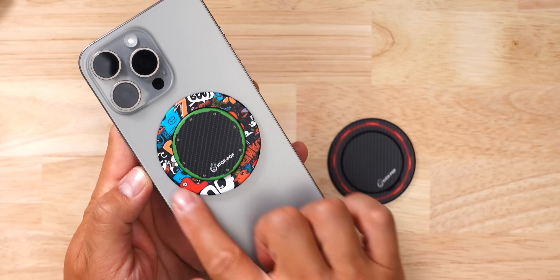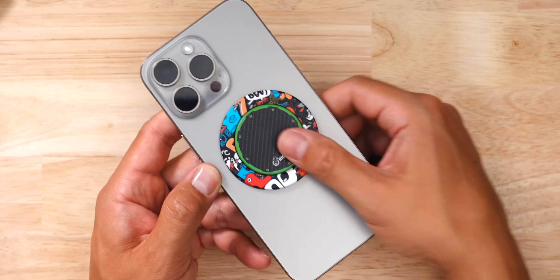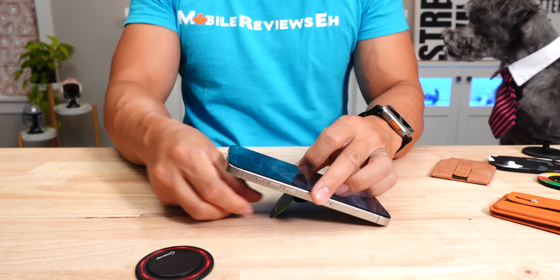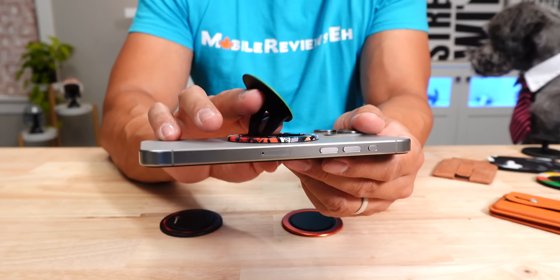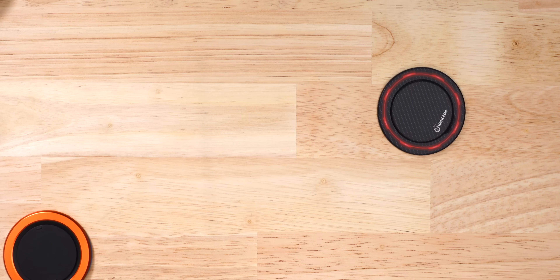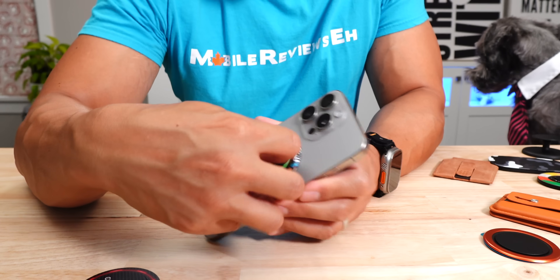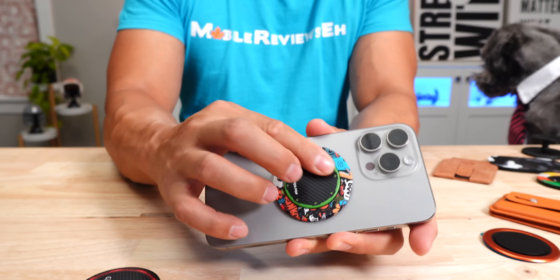This is number 5 — the Kick Pop. What's nice is that the profile is very small, so it's very close to the iPhone. The centerpiece clips in and out, and the base is connected to the center column with a piece of rubber. It's actually really easy to rotate this grip, and you can also turn it into a stand. There are a lot of designs to choose from. The rubber piece of the grip has a lot of give, so your fingers don't feel like they're being sandwiched. But because of the matte finish, it's going to slide around really easily. Getting to the center column is a little annoying because you've got to pry it with a fingernail — there's no way to pop it out. This is a good, simple grip and reasonably priced, but I haven't been able to find it on Amazon in the last few weeks. This was number five.